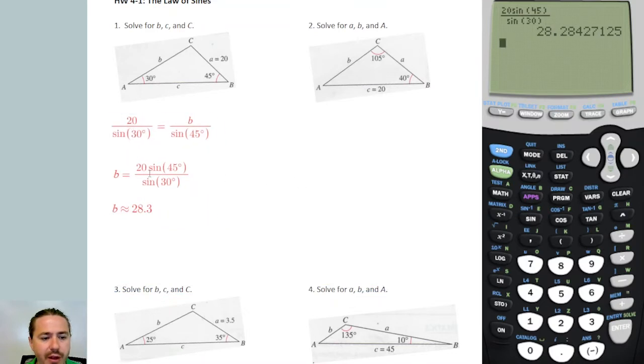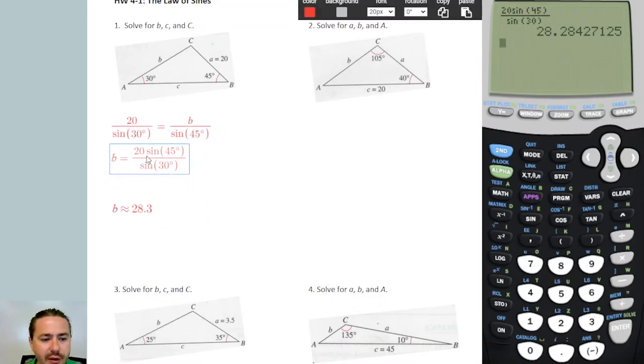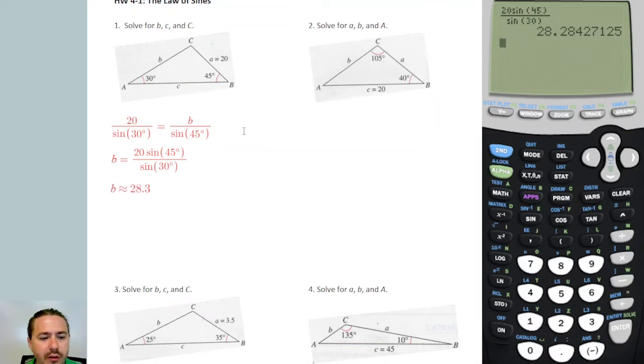So we've got to figure out angle C first before we can figure out side C. Luckily, when you have two angle measures, like we have 30 and 45, to find the third one, we will use the fact that the sum of all of the interior angles of a triangle adds up to 180. So if I want to find angle C, I know that's going to be 180 minus 45 minus 30.